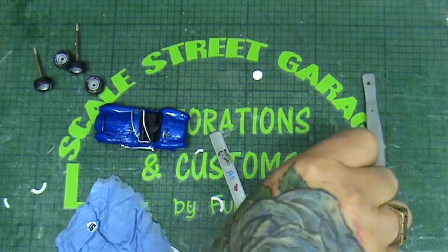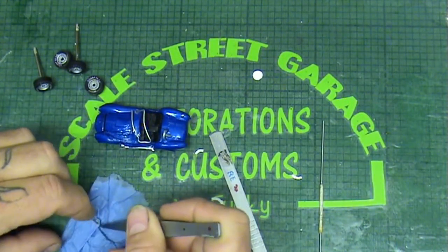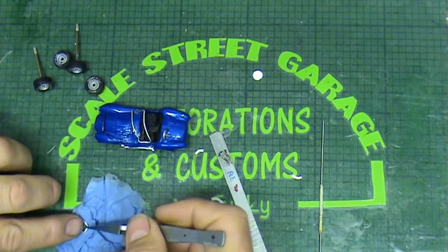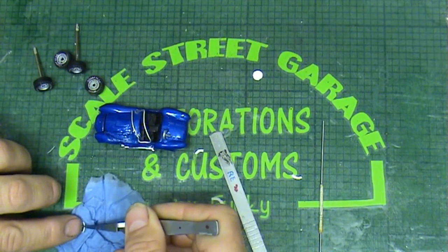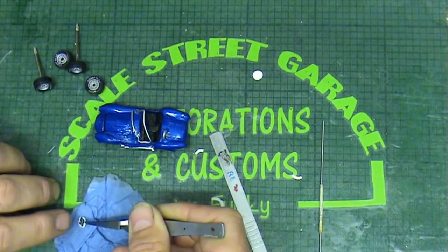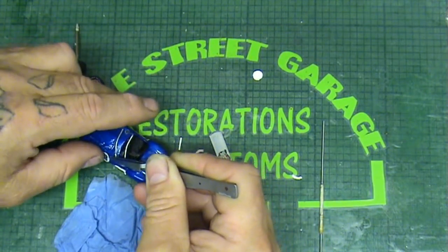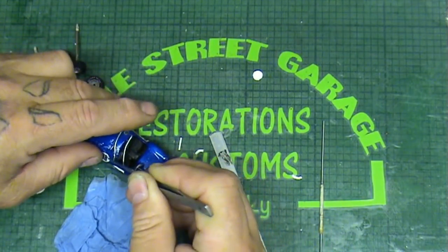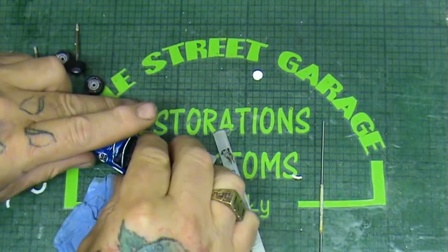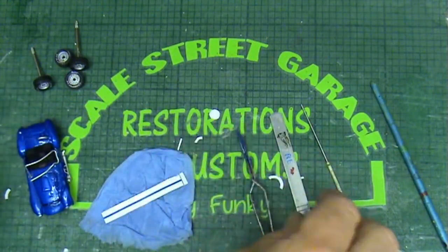Now we're going for the numbers. And to get these nice and circular, I printed black on the white water slide backing, and cut out using a hole punch. I've got a hole punch set for making rubber washers and things like that, and it just happened to be that the largest one was just the right size, so that's what I used. I was quite happy with them.